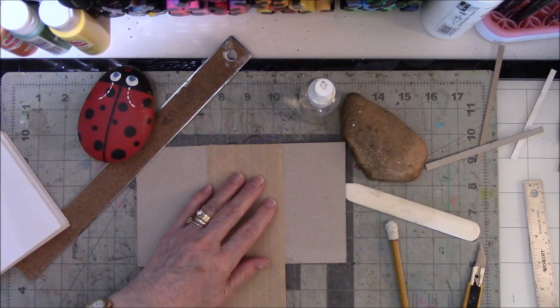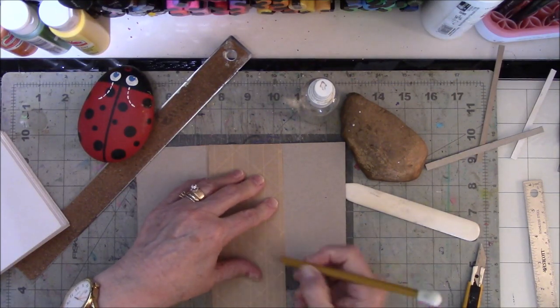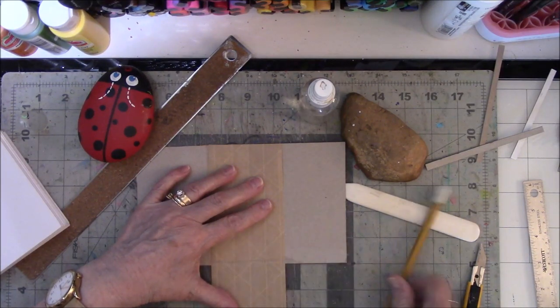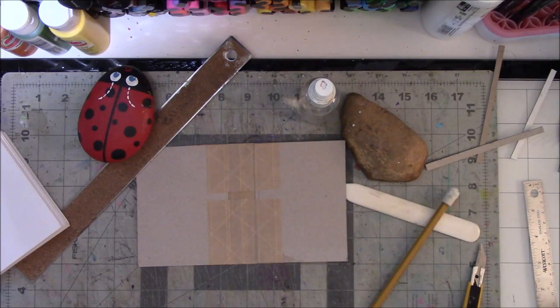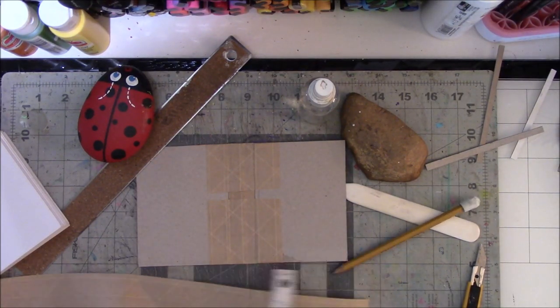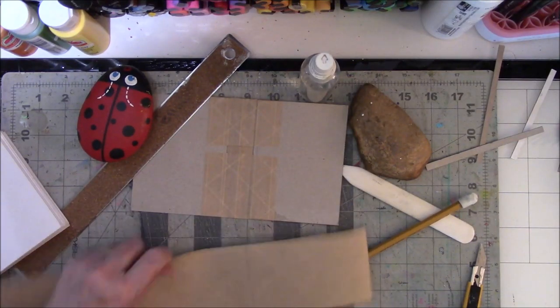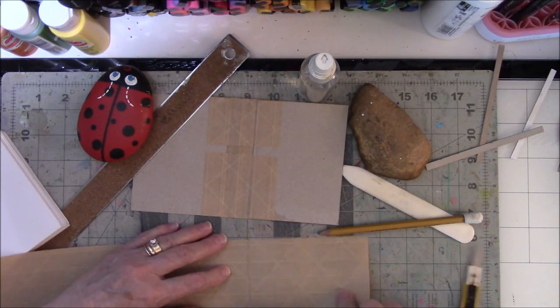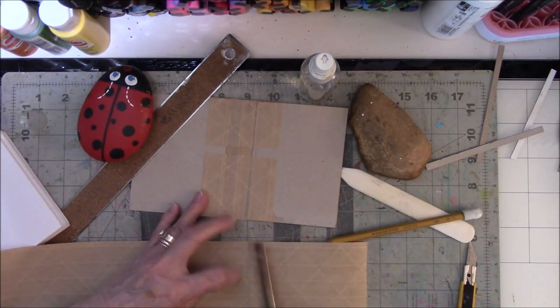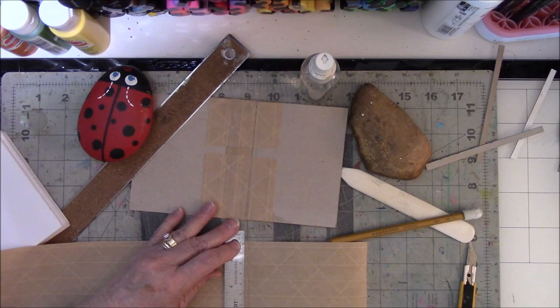Just put it right over the center. Because I want to give it a little more stability. Because evidently there's nothing stable about this project. Alrighty then. Let's see.